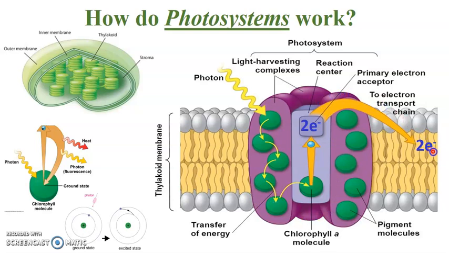So as these electrons that were just lost by this photosystem begin to move through the chain, we're going to use that movement of electrons to do two things. Create the hydrogen ion gradient that will be used to make ATP, as well as these two electrons will reduce NADP plus and make it become NADPH.